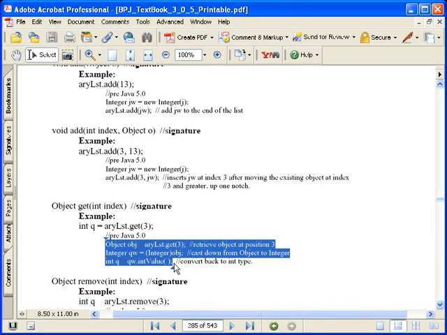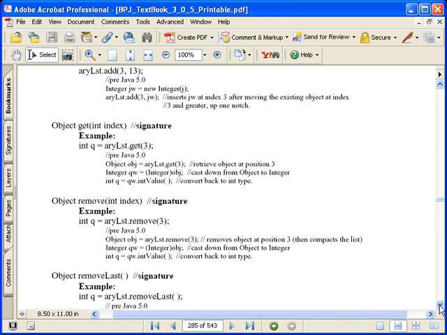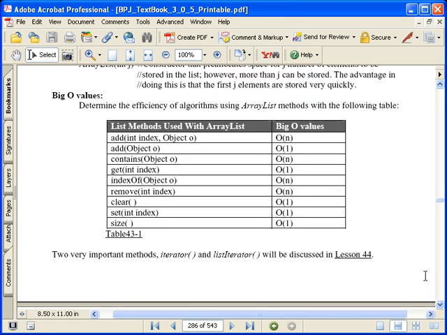Look what we had to do in the old days. Now, if you think this is hard now, oh my gosh, look what we used to have to do. It was just very tedious. So be glad that they updated it at Java 5.0 to make it so much easier and so much more straightforward.